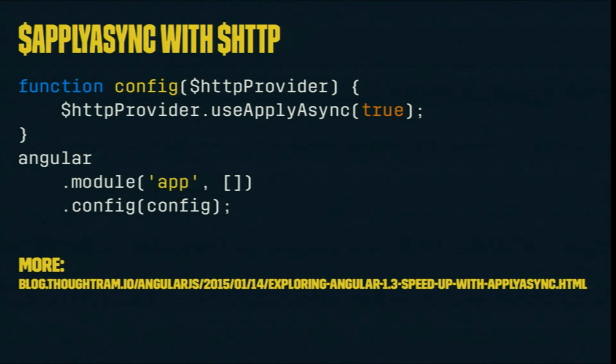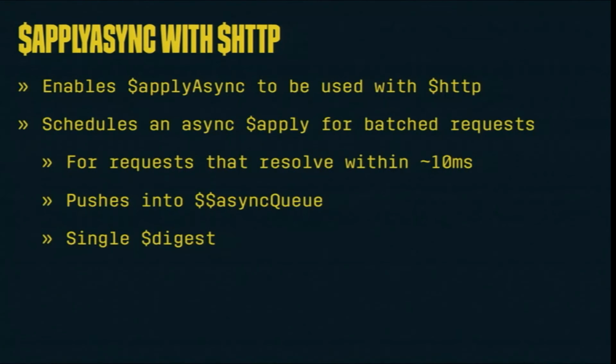So what Angular does is be smart. It pushes all these into a sync queue. Anything that resolves within 10 milliseconds of each other, it will actually push into the queue and then force one digest at the end. So if all those 10 requests happen to finish within 10 milliseconds of each other, it doesn't sound like a lot, but it happens, we can then save maybe 9 digest cycles, which is beneficial for the user and any ancient computers that they're actually using. That's summing up on that one.